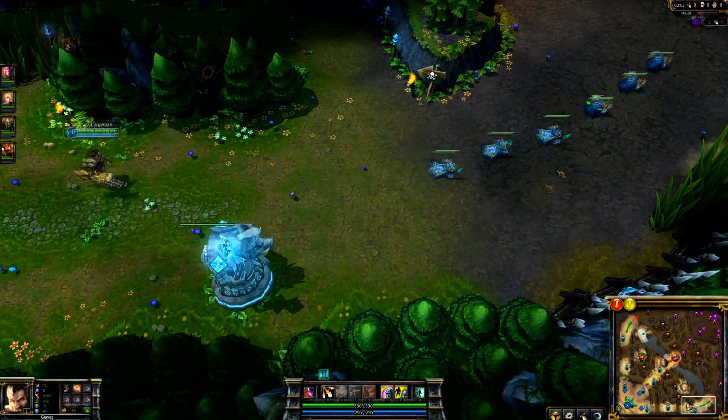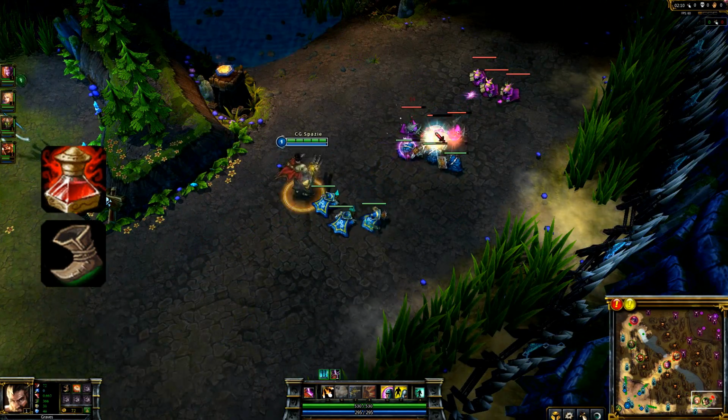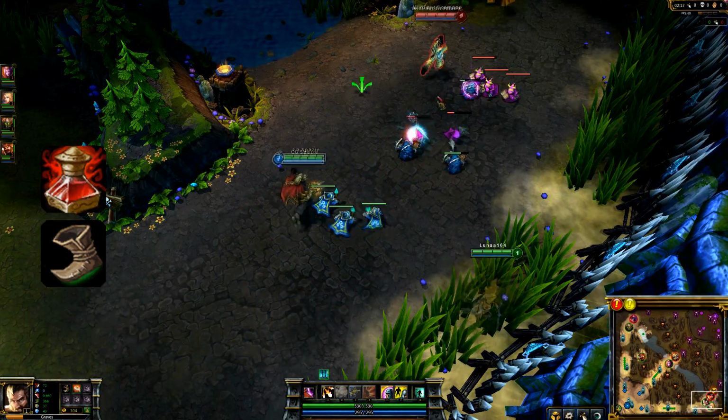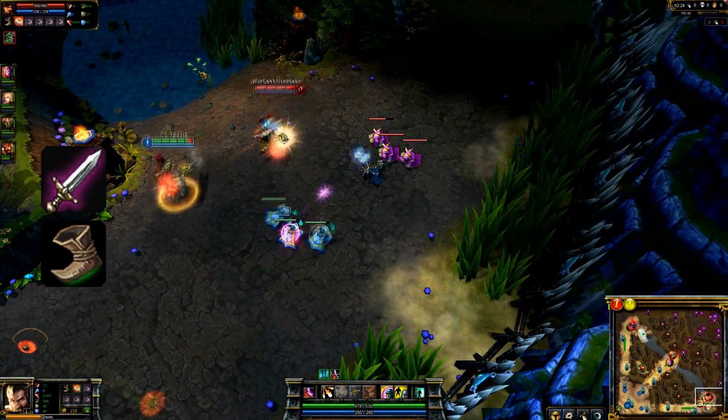And that transitions us beautifully into the item build. I usually go with the boots and health pots if I don't get sustain, and then if I do have a Serrated Dirk or anything like that, I enjoy the Doran's Blade. And with Graves, I always find myself building one of two ways.